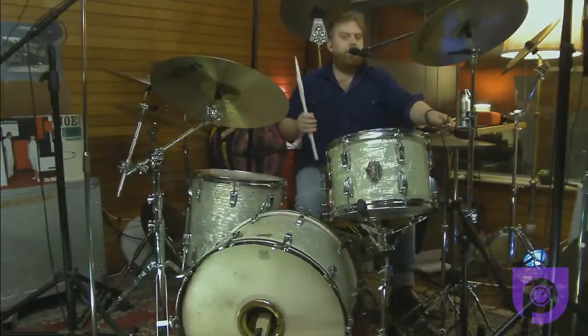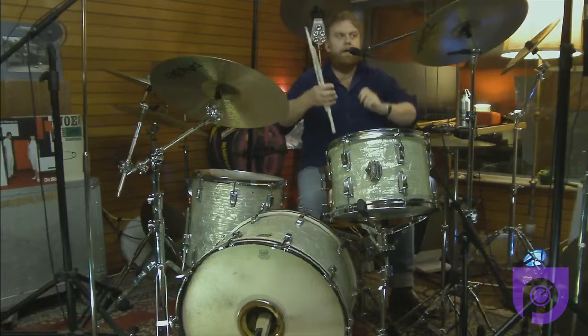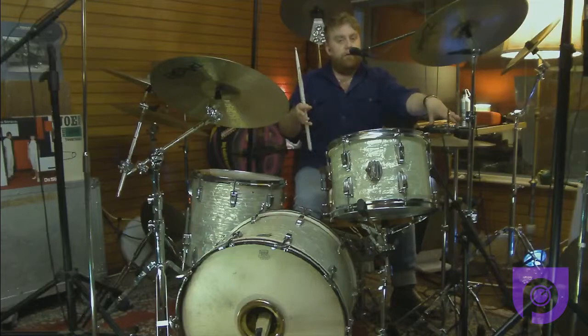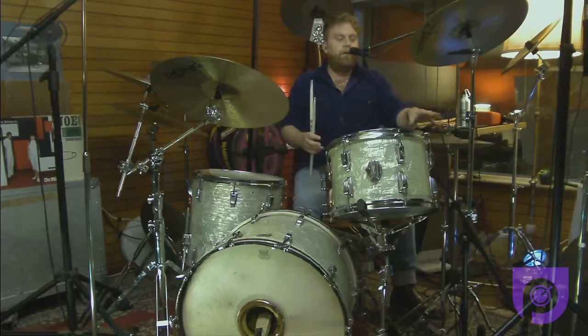So we're going to try the same routine on our drum beat sheet with 1 and 3 on the bass drum and 2 and 4 on the snare. And once again, the cymbal will change rhythm. So we have to count 3 notes every beat.